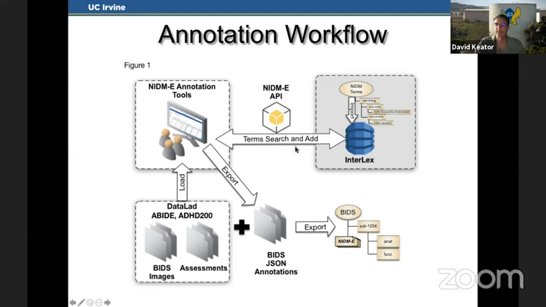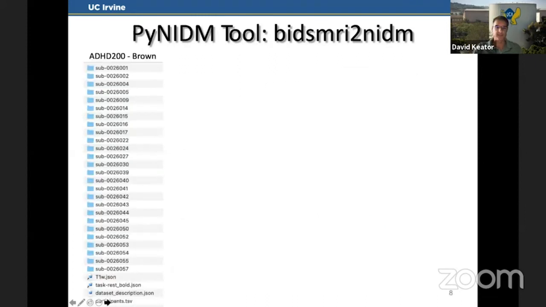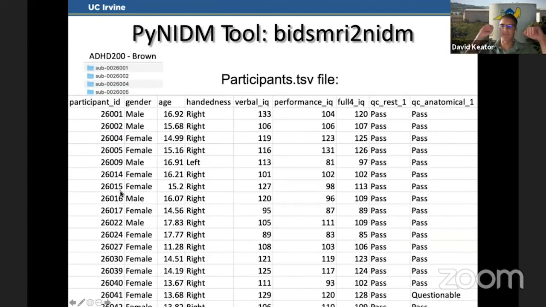That makes it easier for us to query across data sets, but it also gives you the ability to then add your own data dictionaries for the variables contained within your files, and then uses all that information to output the various NIDM file and the JSON sidecar files.